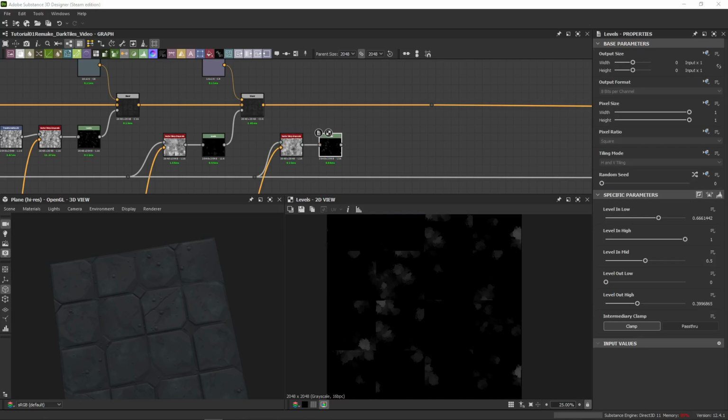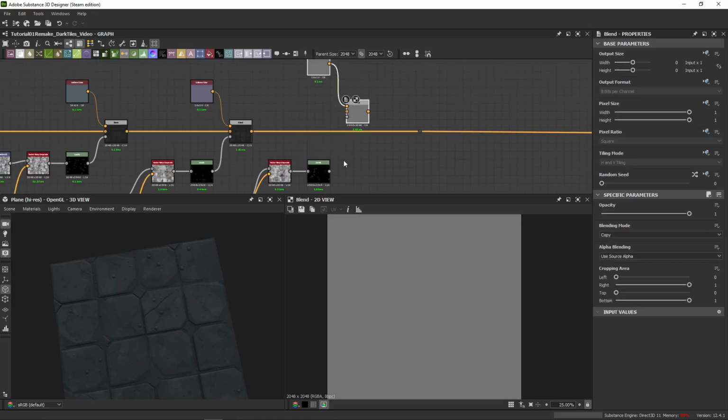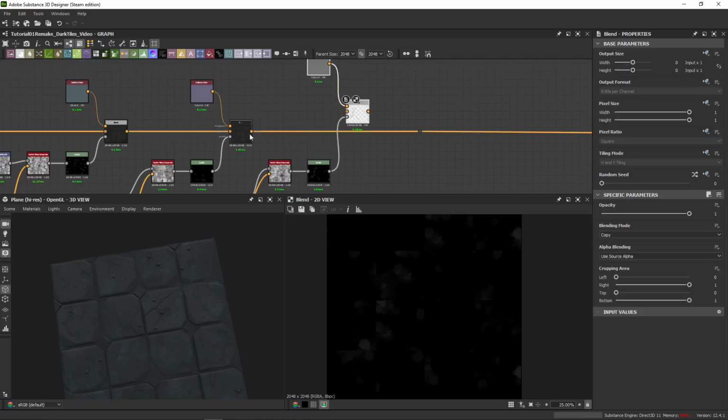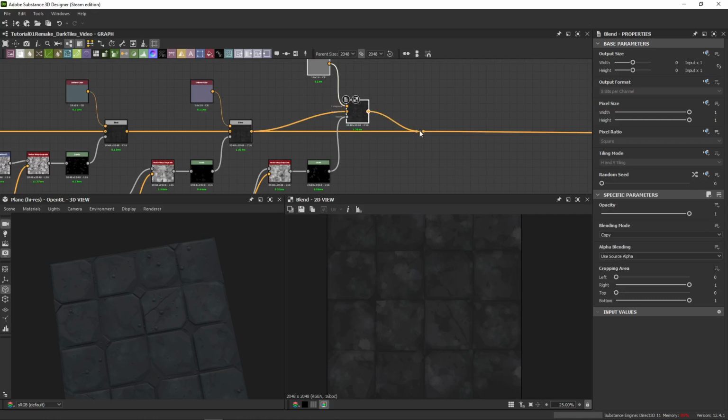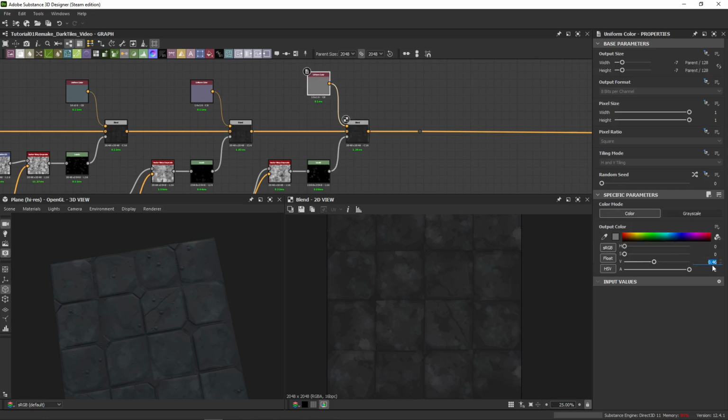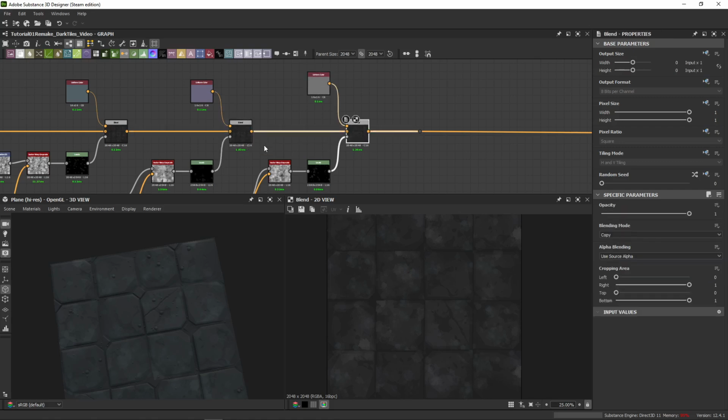Just repeating the same process. And then the color, I'm just doing 0.46 on the V value. So again, just adding more noise to break up the flat coloring. So now we're getting something a little bit more interesting.